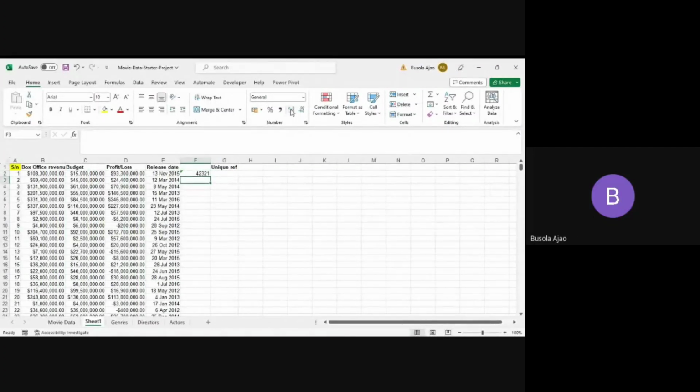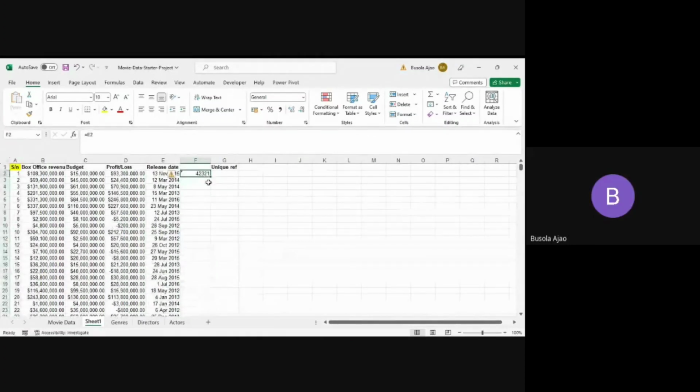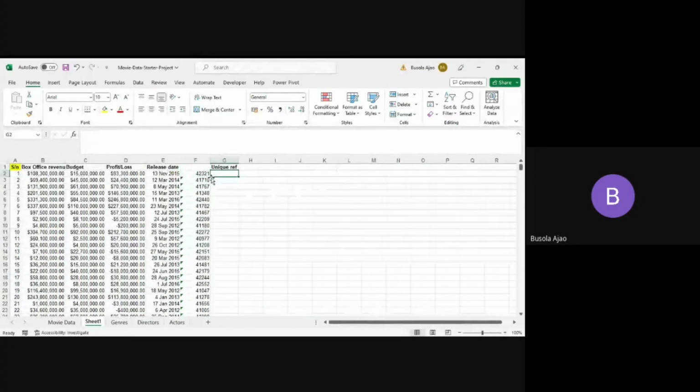Okay, so let's use that. Let's use the 5 digits of the date to create a code.